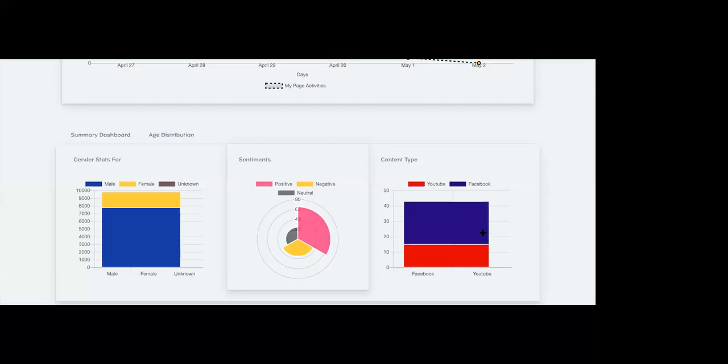So this is the sentiment analysis that we have done on the post on our page. You would see the total number of engagers we have so far. We were looking at male distribution to female distribution. It's giving you the sentiments in 3 categories: positive, negative, or neutral. You might have those people whose comments are neither positive nor negative. So it's giving you positive, negative, or neutral. It also states the content type, as in the areas where we did the post.